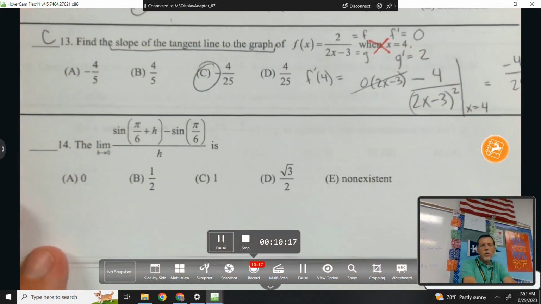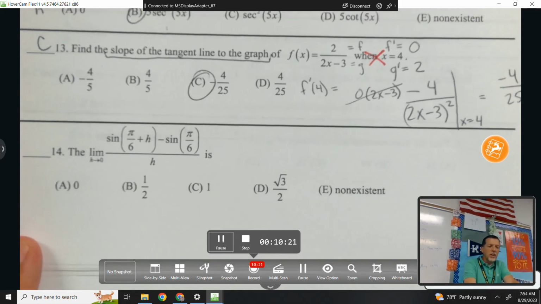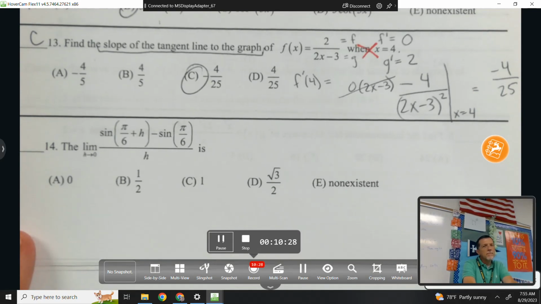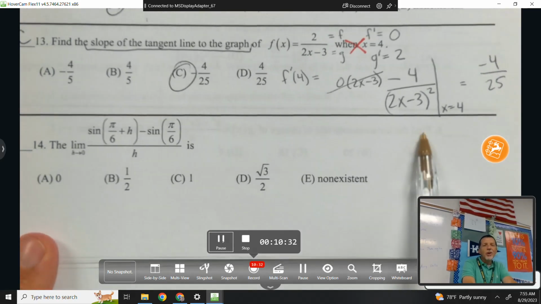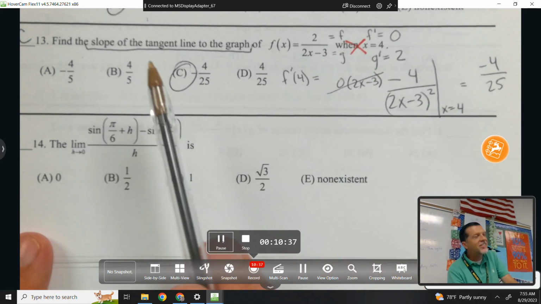So a quotient rule problem that turns out to be easy, but easy in a tricky sense because one of those derivatives went to 0. Ian? On multiple choice questions, do you have to write out your notation, or can you just write random stuff as your work? Random stuff as your work is fine, but I do want to see something that I can tell leads to this answer.